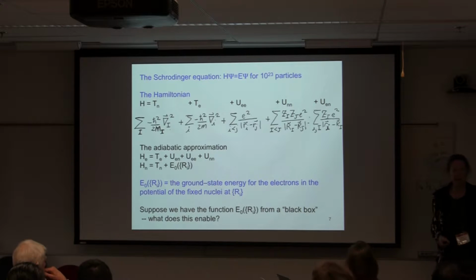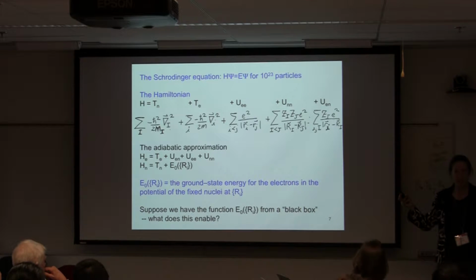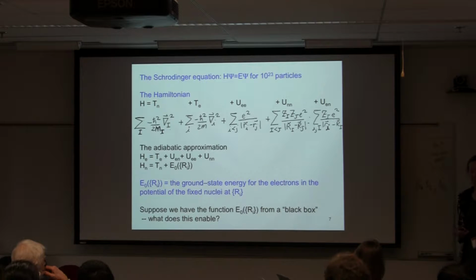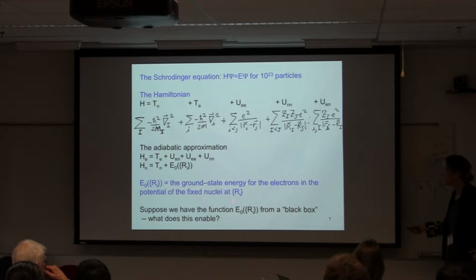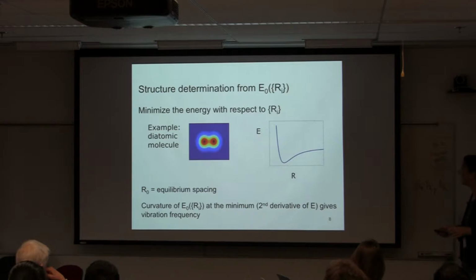So for the first part of the talk, I'm going to say, suppose we know what this ground state energy is, what this effective potential is for the system of the nuclei. What could we do with that? And then I'll go on to give you a glimpse under the hood, or into the black box, to mix metaphors, of where this function actually comes from. So let's first suppose that we have a way of obtaining this function, so we can focus just on the nuclei and how they're interacting. What can we do with that information?